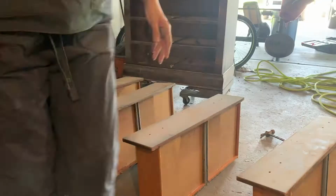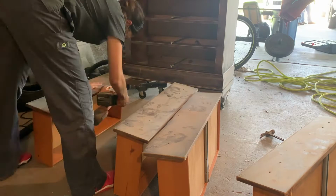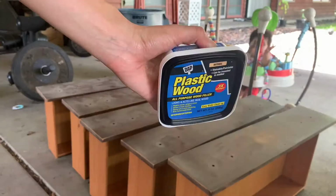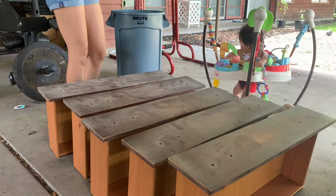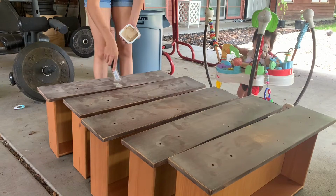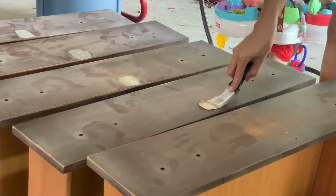Now that I'm getting done with the sanding, I'm going to be filling in some holes with some wood filler. You guys can actually skip this step if it's not necessary for you, but I did have some holes on the dresser front facing drawers that I did not want on there. And so I'm just filling those pretty quickly here with some wood filler, as you guys can see.